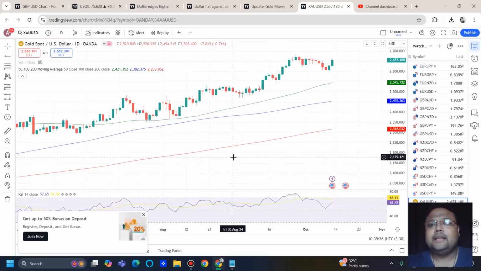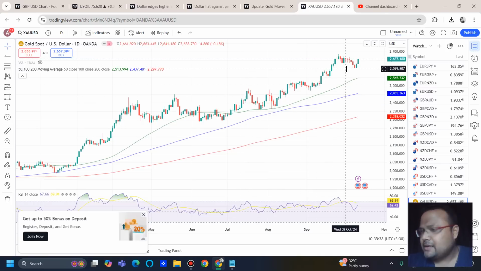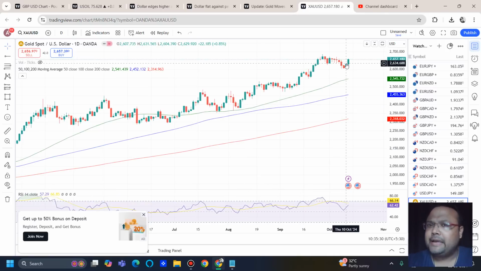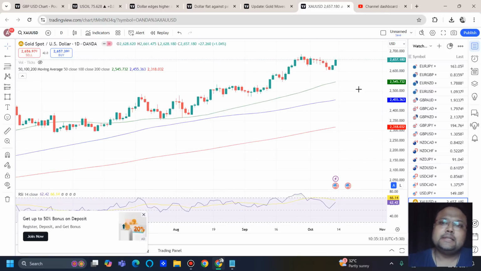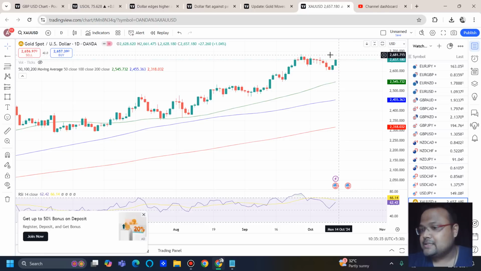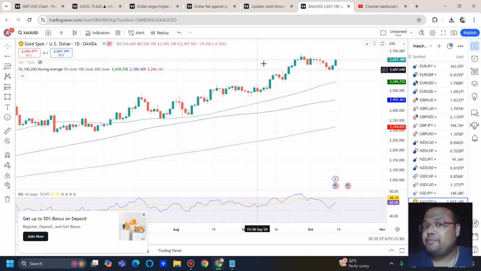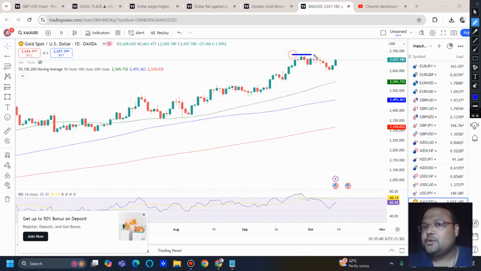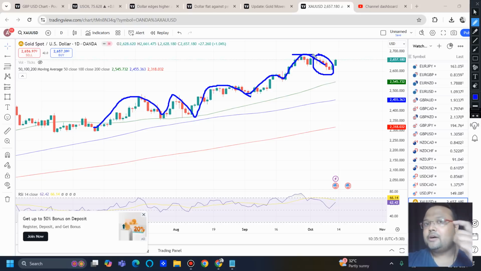If you look at the daily chart of gold, we can see that after some correction, gold is about to go up again. There is a good chance that this upside may continue. If that happens, you can expect that gold will break 2685 this time, because on the daily chart, if we observe the market structure, the market is breaking the previous high and going up. After this retracement, do not expect that gold will reverse from 2685 again. This time it will break 2685 and head towards 2700.